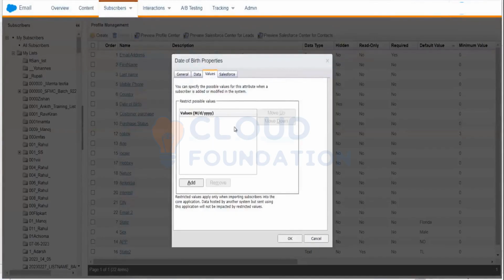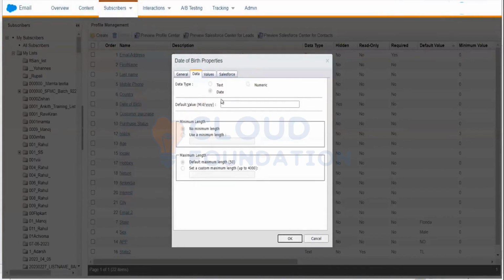No, it is not accepting. I think she was saying put value space, and then like this.